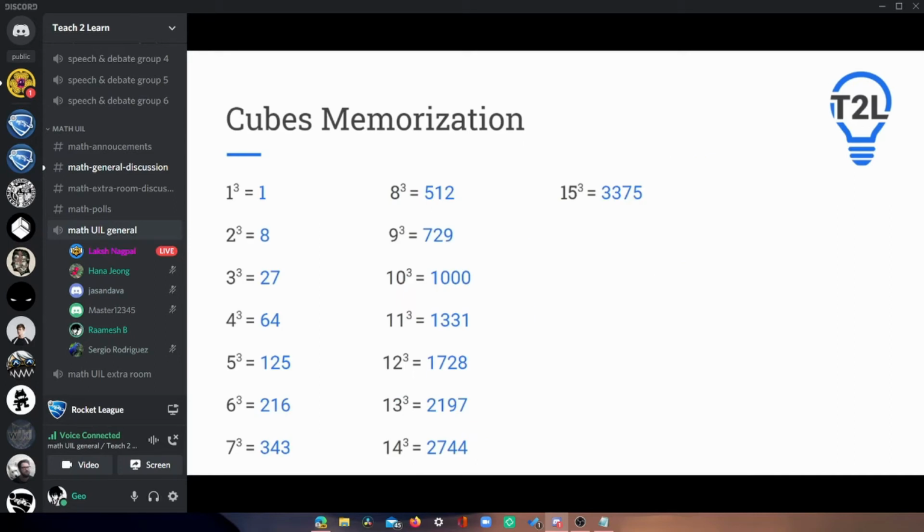So, cube memorization. Again, if you can multiply fast, you're good. But I'd actually recommend memorizing cubes a bit more because it's a bit more work. You have to get the square and then multiply it by whatever number you're cubing. So let's just say you have 4, right? So 4 squared times 4 is 4 cubed. It takes a bit, but if you can do it fast enough, you should be fine. But again, since y'all are beginners, try memorizing them. So yeah. Next slide.